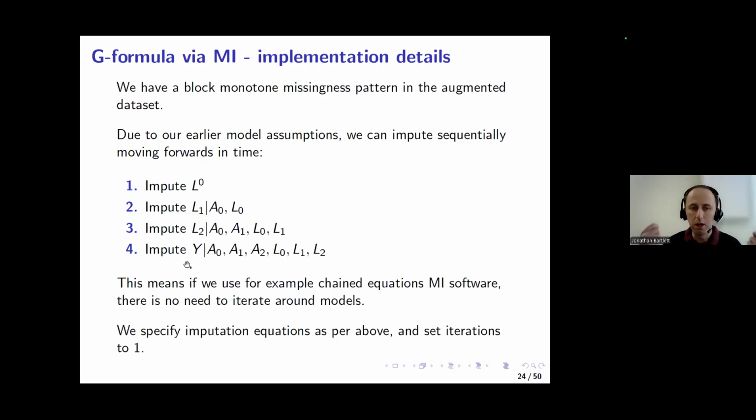And normally in the mice package for doing multiple imputation for missing data, when there's a complex pattern of missingness, you might have to, in general, iterate around the conditional models that it uses a number of times in a Gibbs sampler approach. In this particular situation, at least where we didn't have any missing data to start with, no such iteration is needed. So you can set the number of iterations to perform just to 1 in the mice software if you were using that, for example.